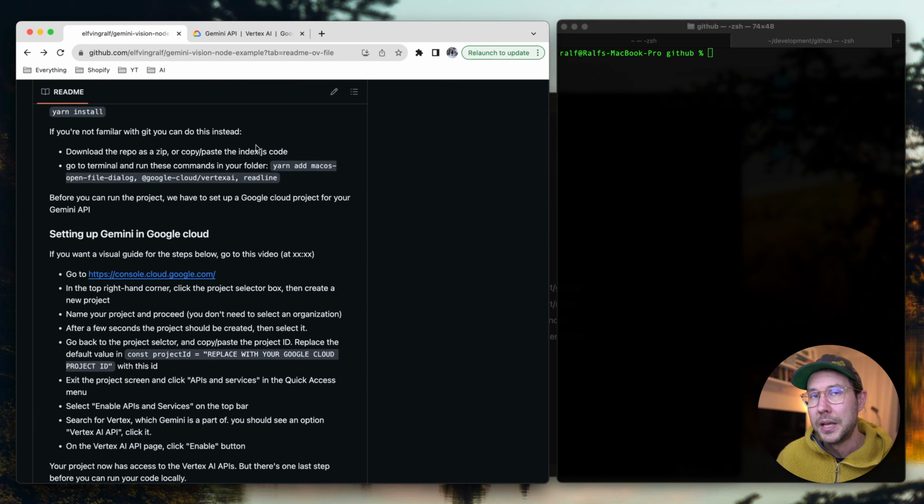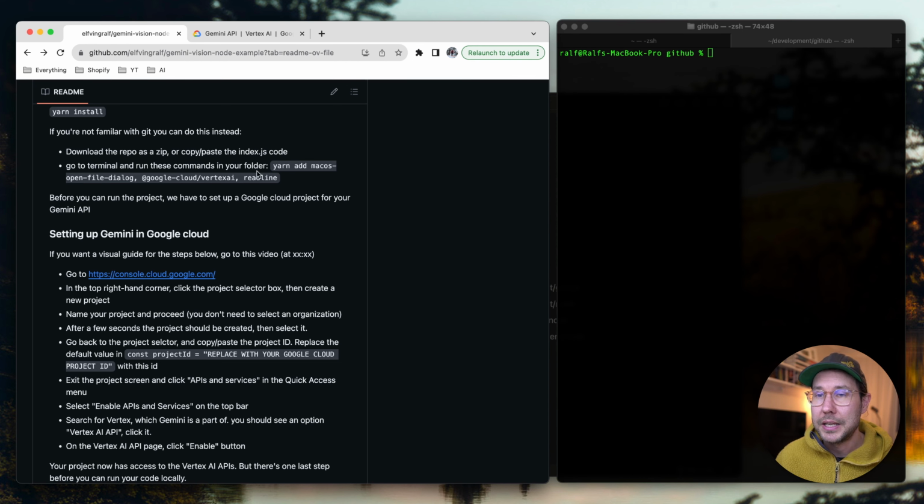In the next few minutes, the things that I'm going to do is that I'm going to clone this repo. I'm going to set up a Google Cloud project and configure that to use Gemini. And then I'll install everything on my local machine and just show you the project in action. And then lastly, I'm going to walk you through the code and explain what the code does in case you want to tweak it. If anything of that doesn't sound like something that's interesting to you, there are chapters in this video, so jump forward or skip ahead to whatever makes most sense to you.